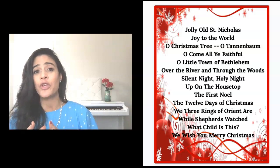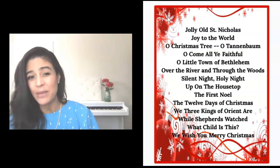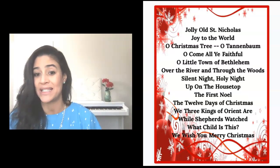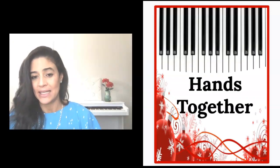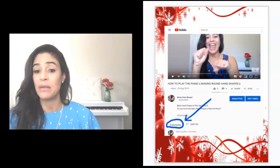Now, if you are keen to learn each of these pieces in a little bit more detail, I want to share with you briefly how we learn these pieces together. So first we play and practice our right hand, and then we practice our left hand, and then we play our hands together. And at any point in the lesson, should you have a comment or question, just let me know and I will get back to you.